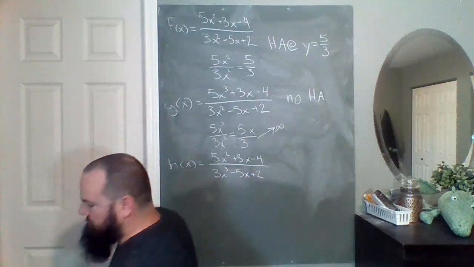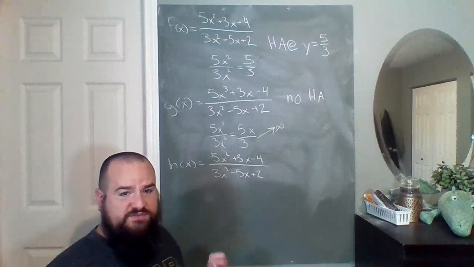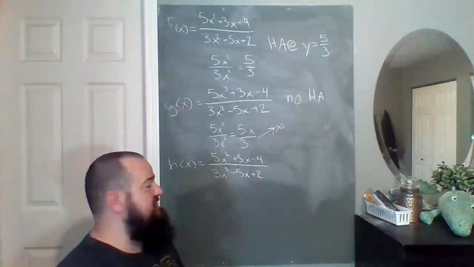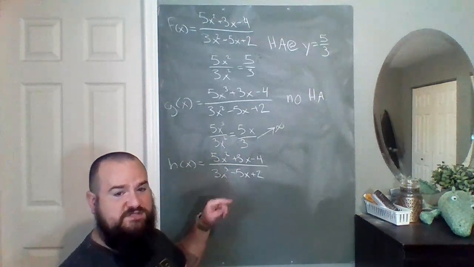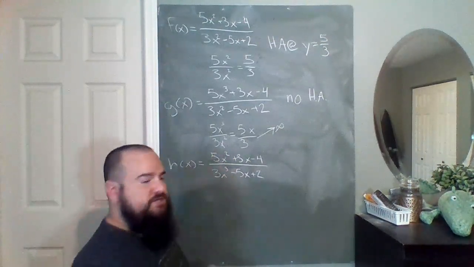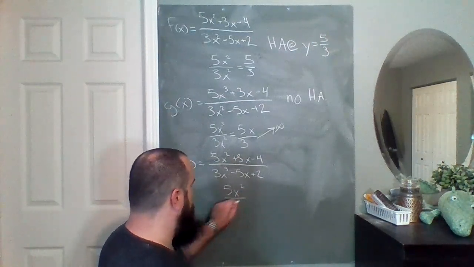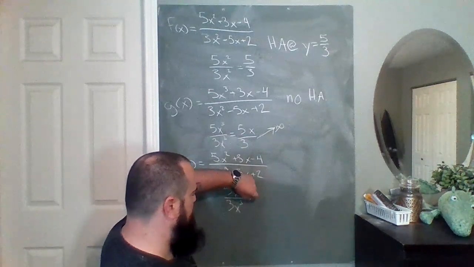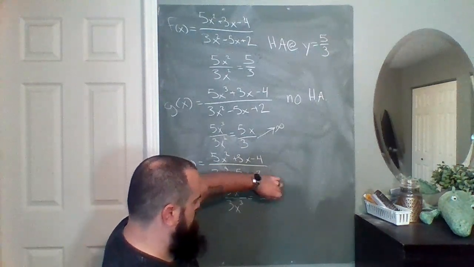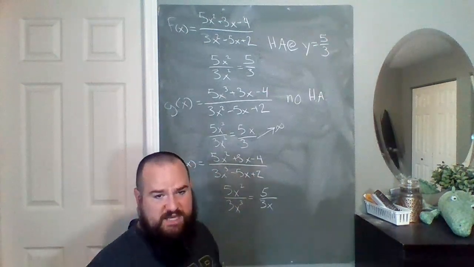All right. So, as you can see here, I wrote down almost the exact same function as f and g. The difference now is the leading term up here is 5x squared. Leading term down here is 3x cubed. So when I compare their ratios, and I simplify, I end up with 5 over 3x.